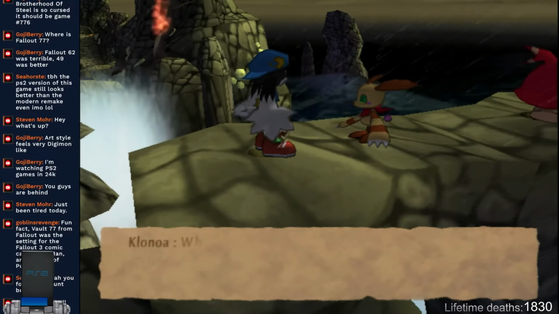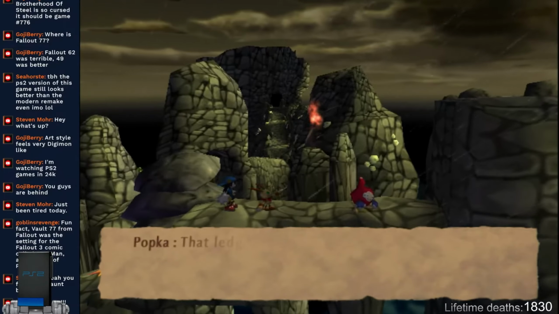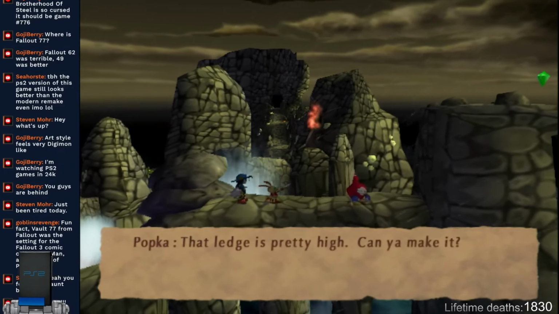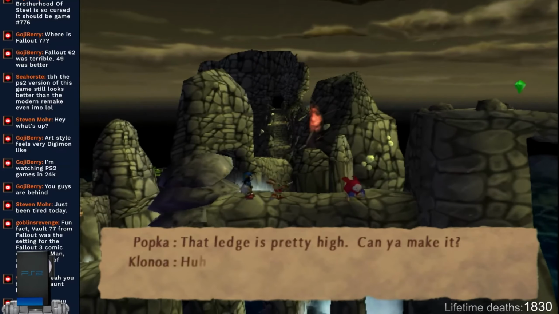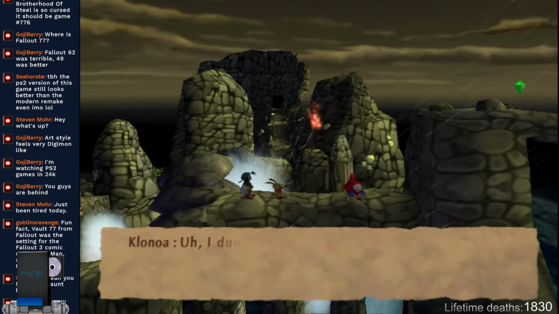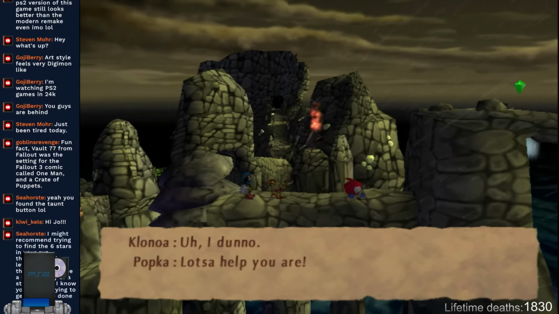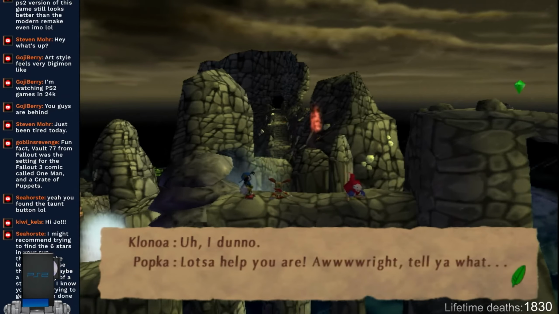Klonoa has 3 hearts at the top of the screen that denotes his health. Each time you lose one, of course, it gets you closer to death, and you can pick up hearts in the environment to either heal 1 heart or full hearts. You also have a counter at the top right that are just little dream stones. Every time you collect 100 of them, you get an extra life to use in levels. However, it's never really that important for me. I lose very few lives, and when I do, most of the time I'm fine.